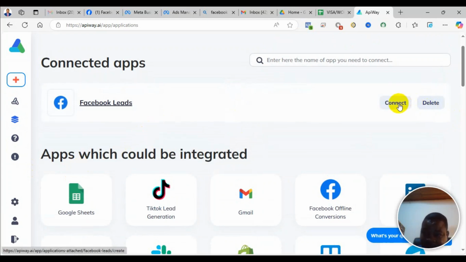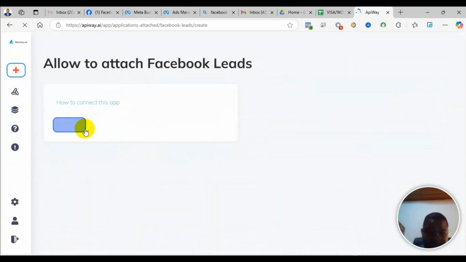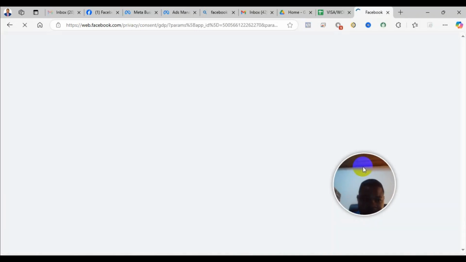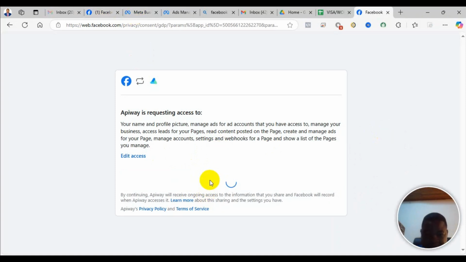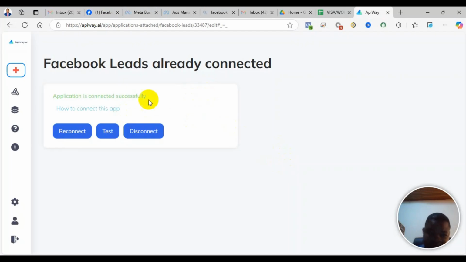With the Facebook, it will say connect. So I'll click on connect. This is the account I'm already logged in. If you are not logged into Facebook, you have to make sure you log into Facebook. So you click on continue. Okay, so that one has connected.